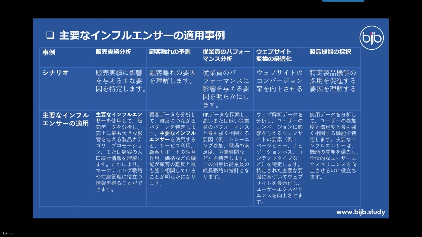A slightly different case, also one of my favorites, is the product feature adoption, where you use the key influencers to identify the key points that drive the adoption of the new feature. It helps to improve your existing product, or more importantly, to create the perfect product going forward.